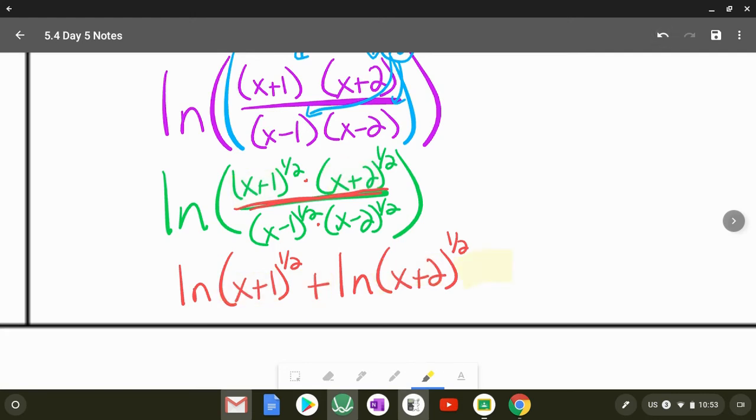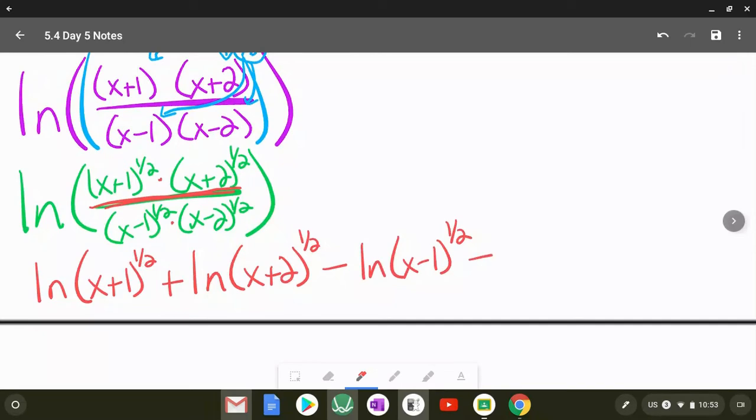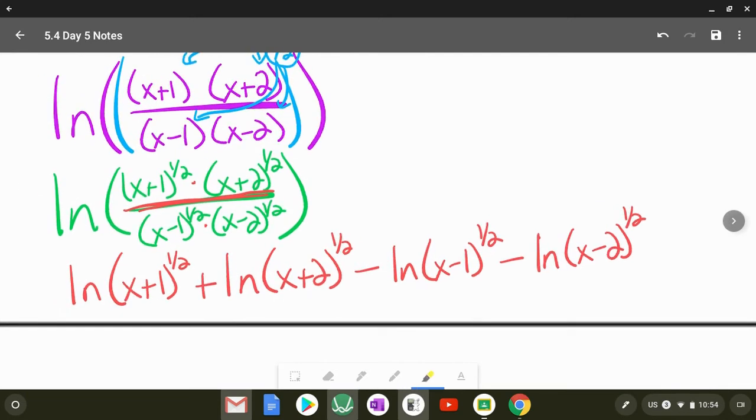Now anything in the denominator has to be subtracted. So if we go ahead and put both of those pieces that are in the denominator and we subtract them, again, if I just take a quick second and look backwards, 2 logs being added, those would go in the numerator. Subtraction, that would go in the denominator. Subtraction again, that would go in the denominator, and then we'd be right back where we were on the previous step.